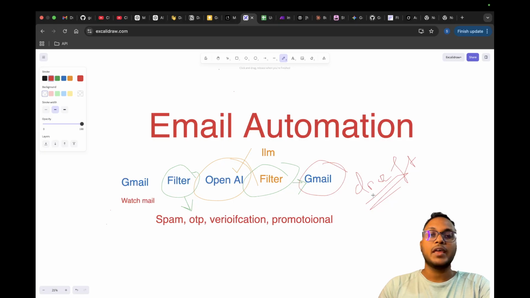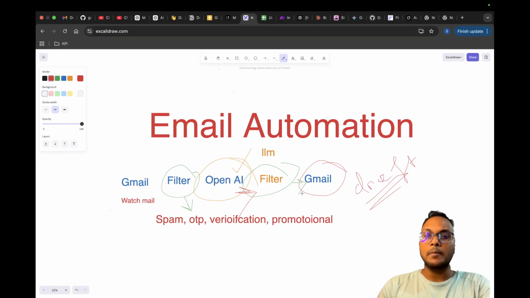So here you will be providing to whom you are going to send this message, then give the subject of that mail, and in context of that you will be providing the mail that is coming from the OpenAI, whatever reply it's producing on behalf of the mail that is incoming.